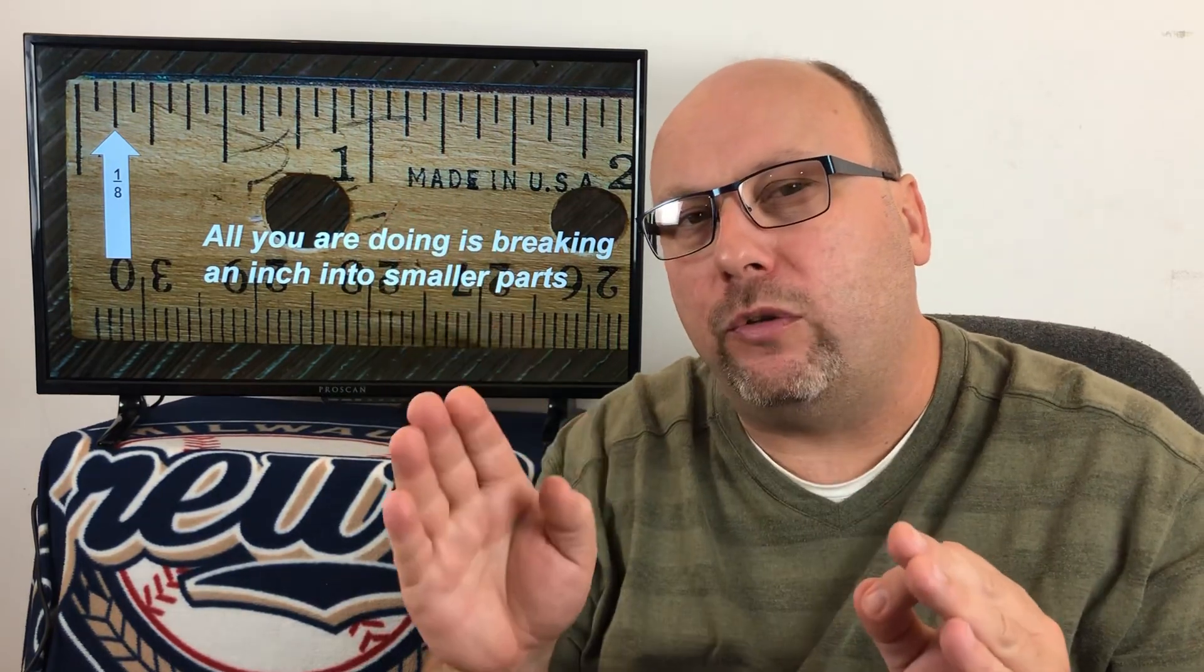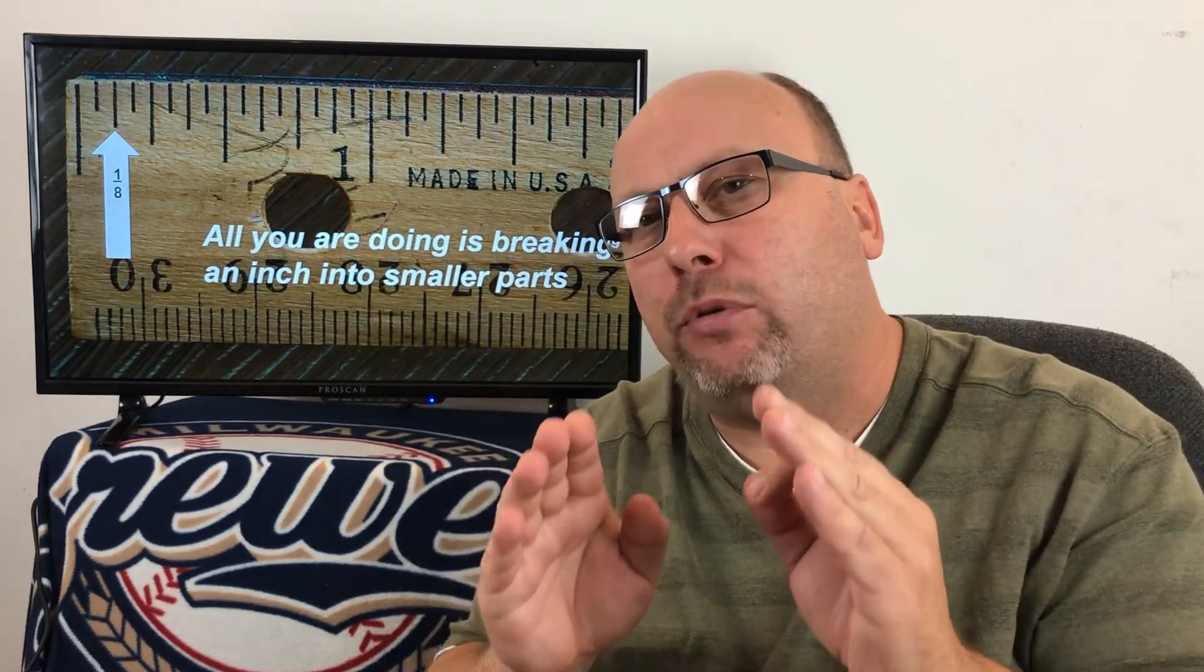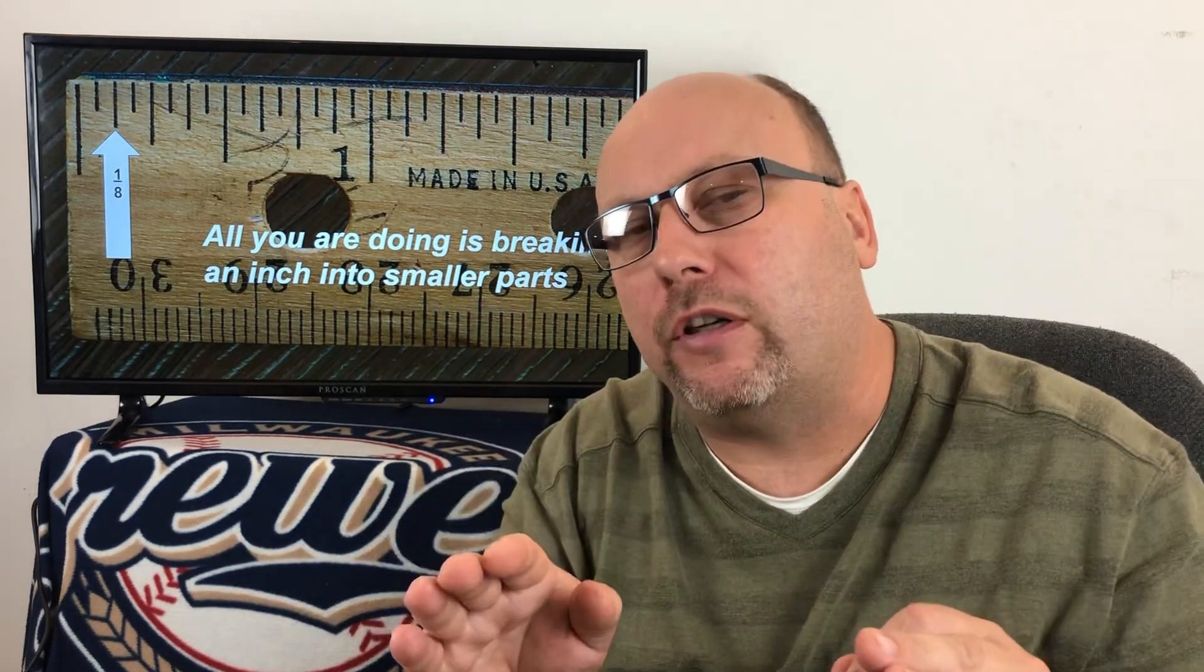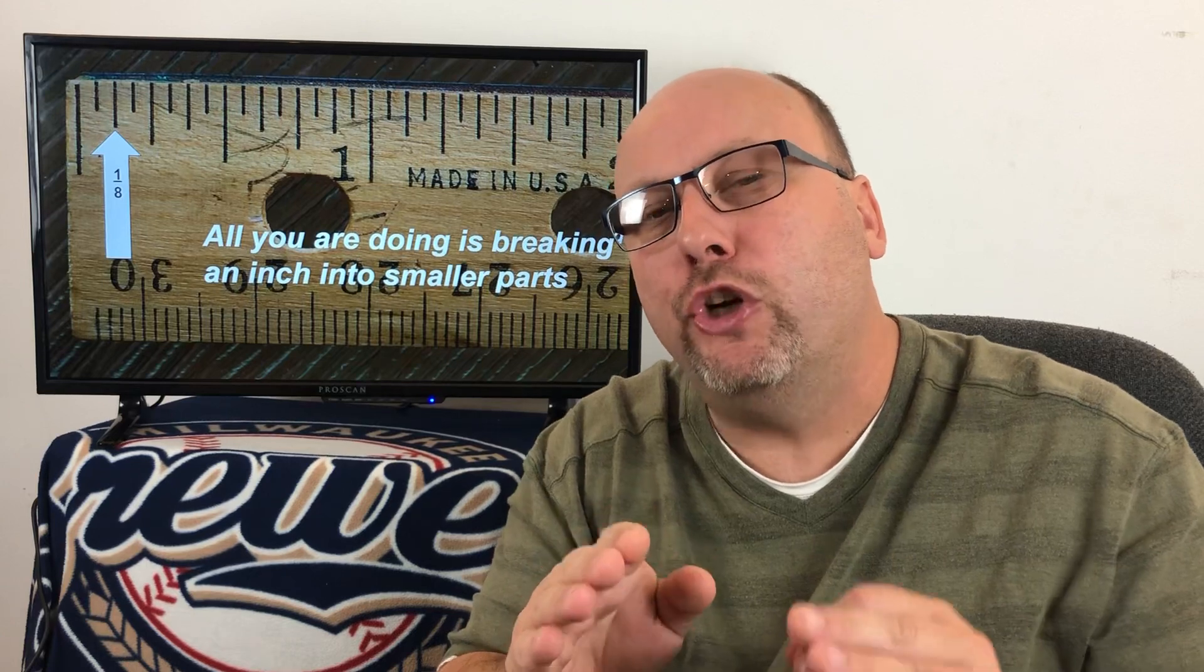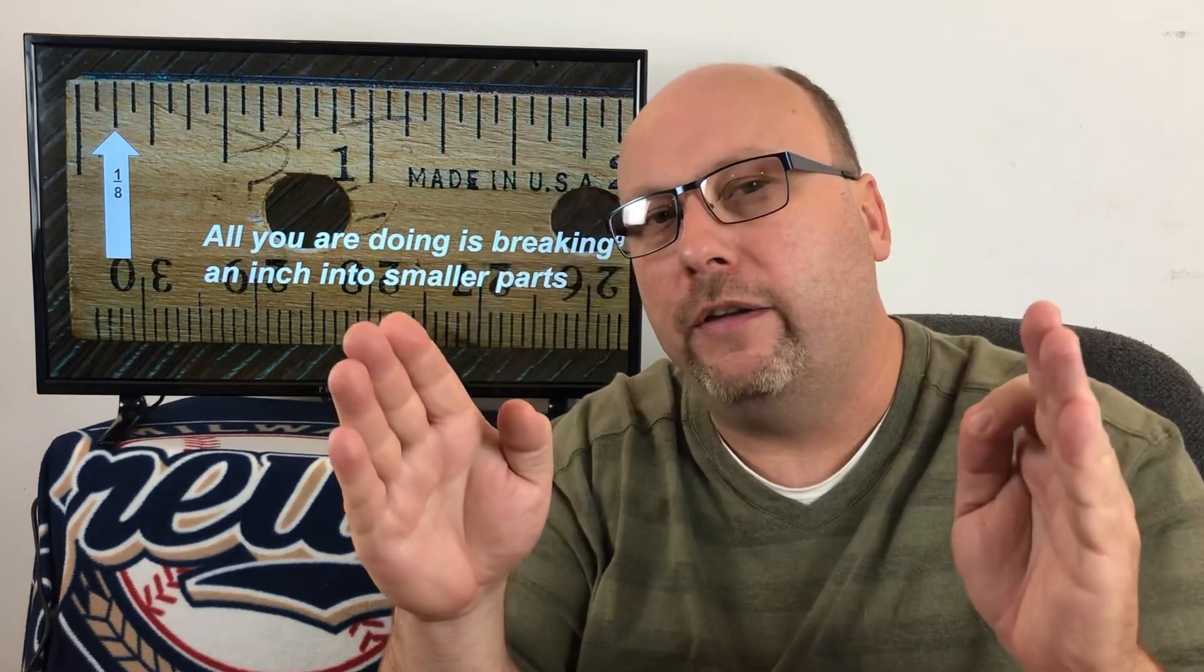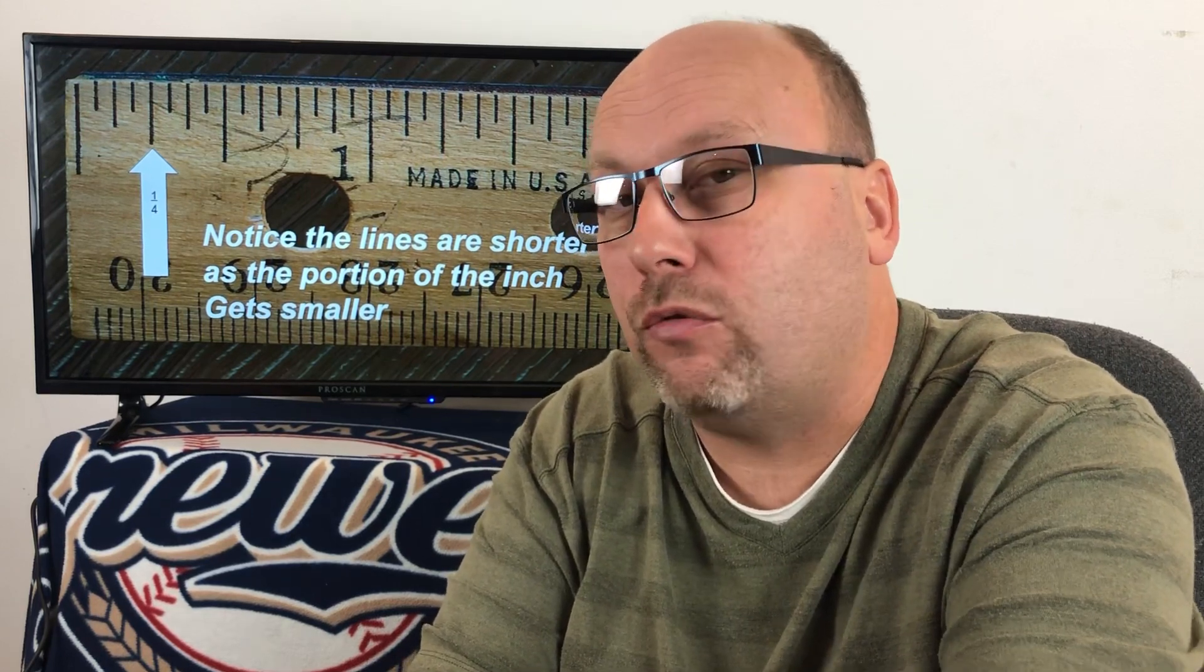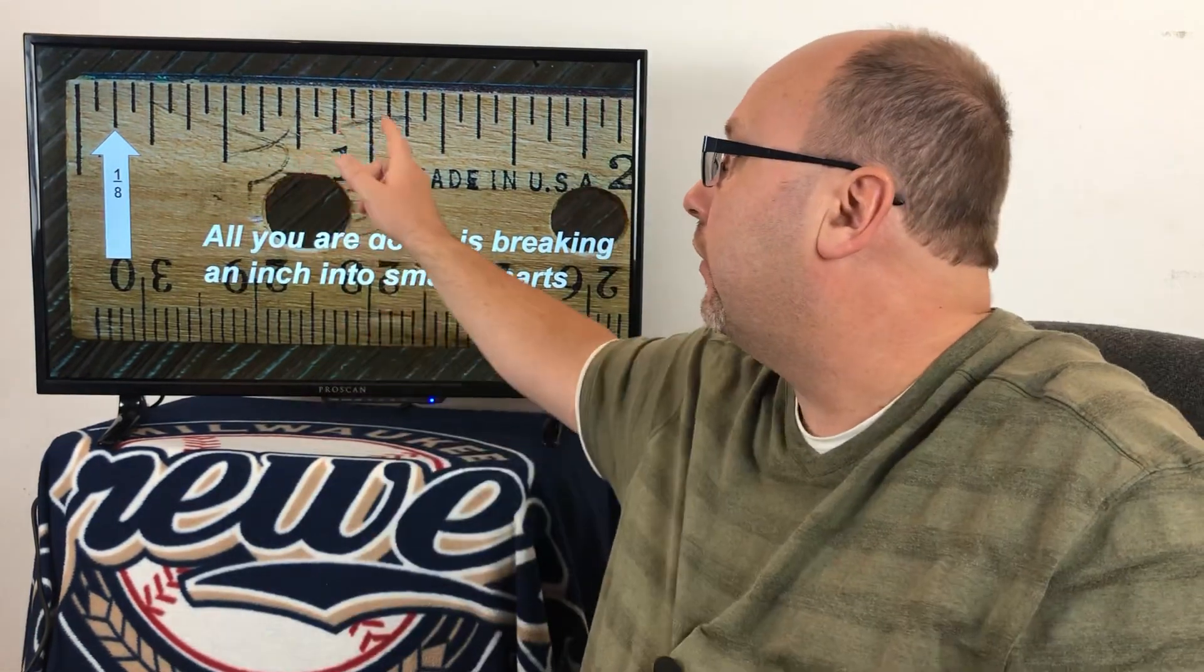And in the machine shop world, and in machine shop language concerning fractions and inches, all you normally do is break them. You're not going to have a blueprint, for the most part, that's four-fifths. Is it a good fraction? But you don't need to focus on that because you're not going to normally see a print like that. You're going to see a print that says one, a half, a quarter, or three quarters. We won't call it two quarters because two quarters is a half. We already studied that. An eighth, how many eighths are there in an inch? There's eight of them. And the smaller line is a sixteenth. Right here is a sixteenth line.